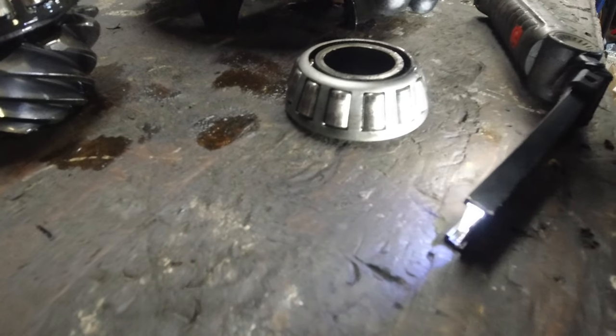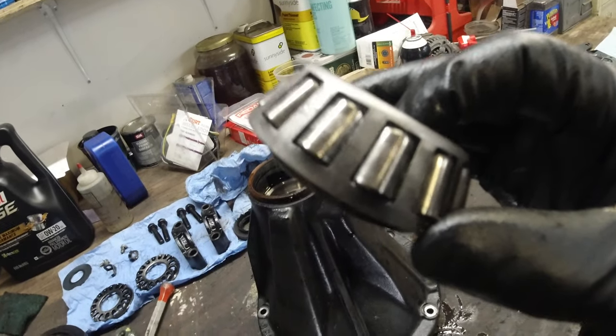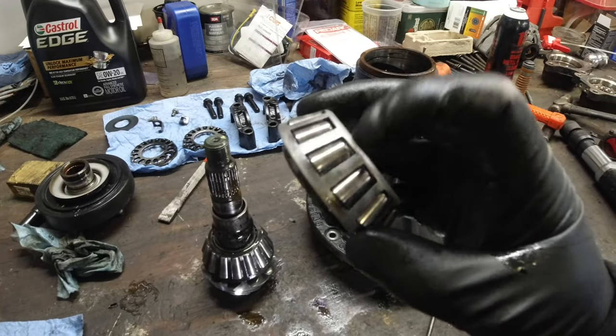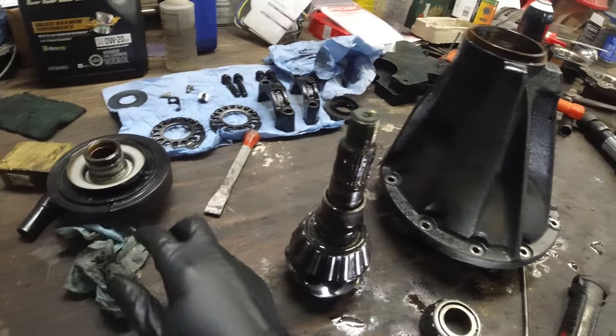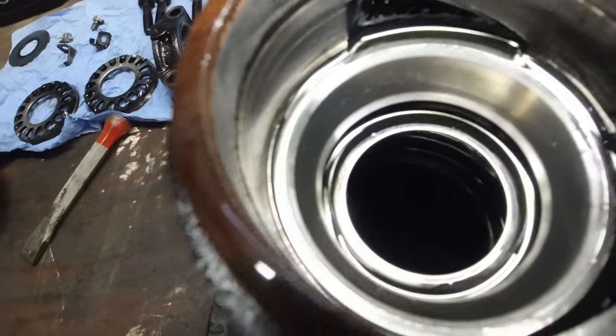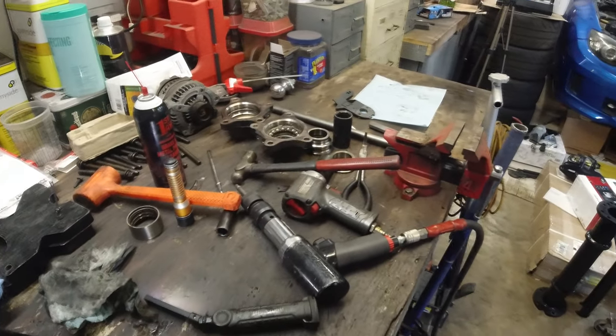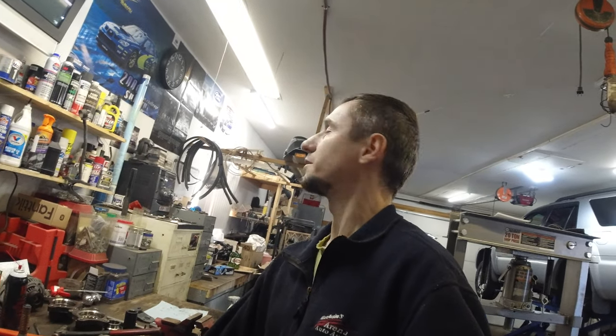Especially this roller here — can you see this? Heavy pitting. Heavy heavy pitting — so this guy was making most of the noise. Check out the race: pitting dots everywhere, all across the board. Every possible bearing in the back including the axle bearings were making noise — they all ganged up on me and just started going. Still gotta pull out the races and pull off the bearings. The guy you want to watch for more is The Practical Mechanic. Let's fix it.